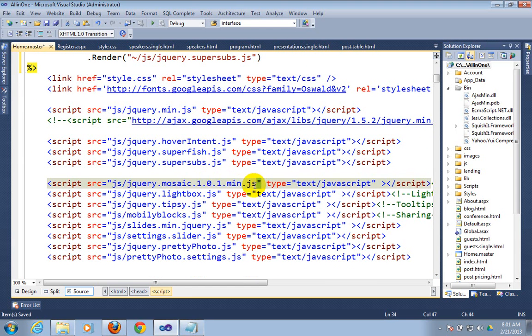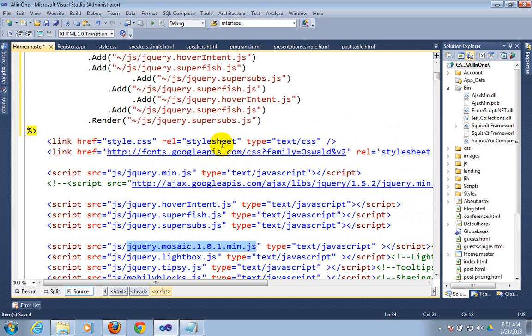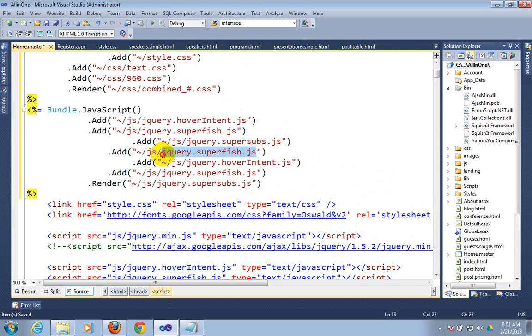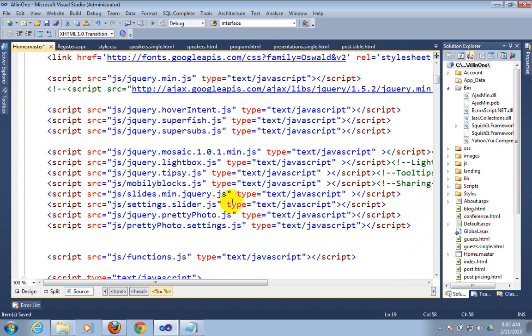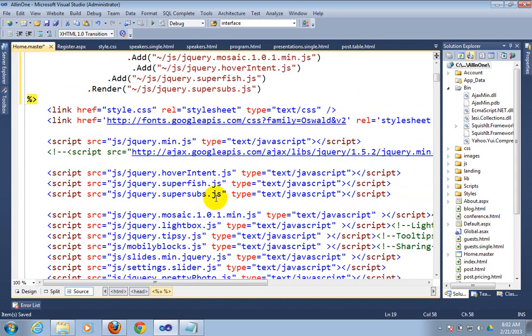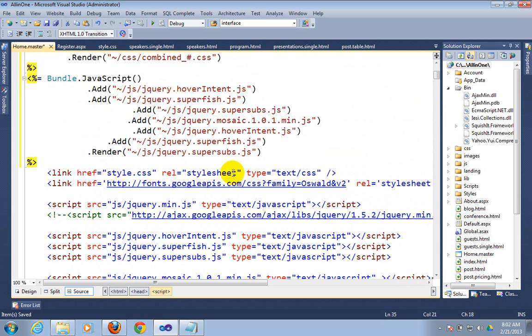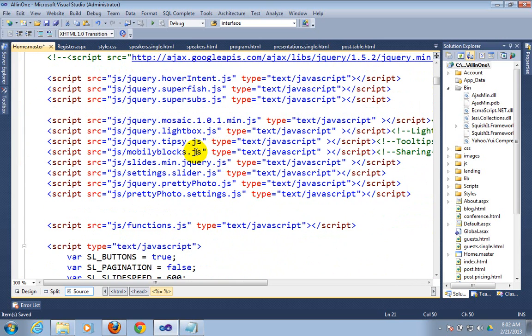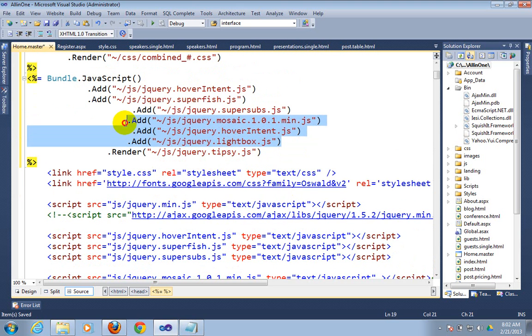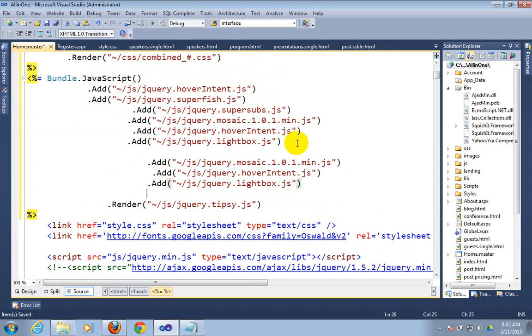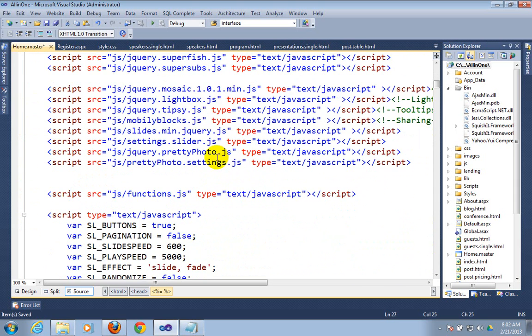Now copy and paste. I have completed up to Lightworks.